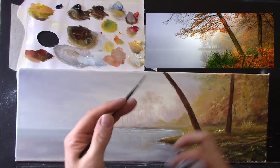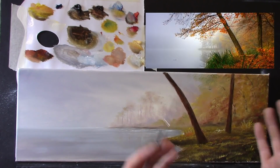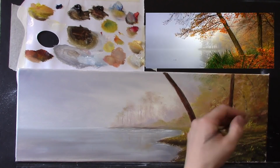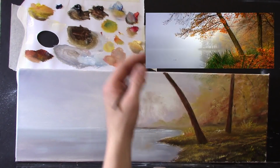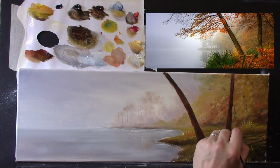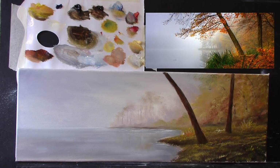And I know some people can find this quite frustrating, that the paint blends in very quickly, but I actually quite enjoy it. That's how I like to paint. I love painting this kind of wet into wet technique all of the time. And once you get used to the idea, it becomes easy.